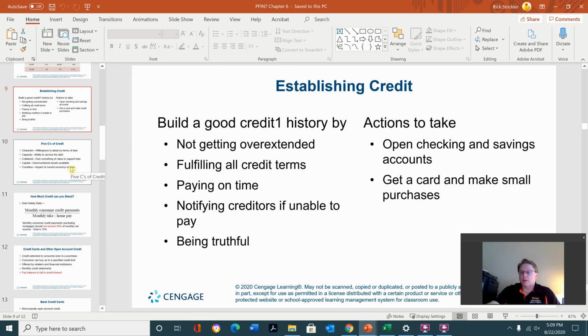The easiest way to do it is only use it for gasoline and then pay it off when you get the statement. Because you have to buy gasoline regardless to put in your vehicle, or diesel, whatever kind of vehicle you have. Since you have to have it, it's just as easy to do it on a credit card. And very few people charge much gasoline each month. So it's a way to keep the balance low, and then you just pay it off when you get the bill and go from there.